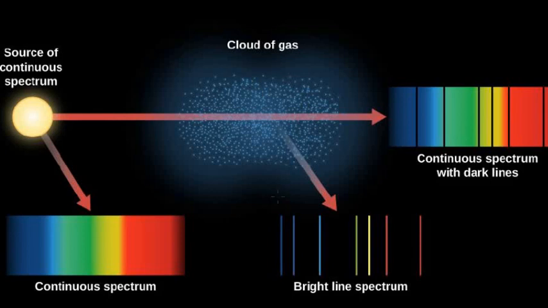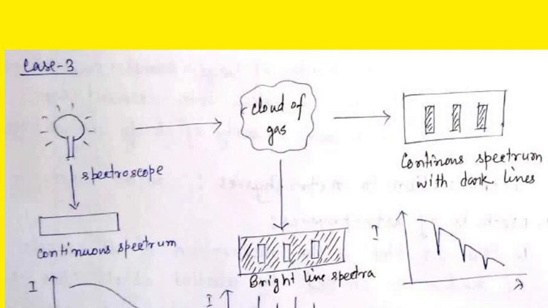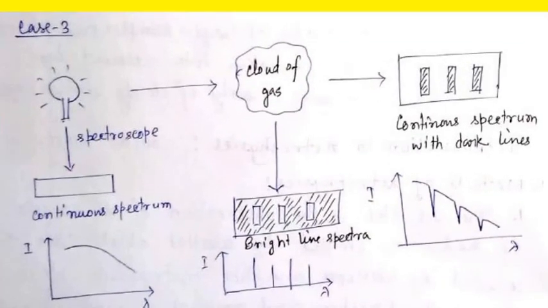Okay, so now you see the same old thing I have shown here. So this is our case 3. A bright source of light which is emitting photons is being absorbed by a cloud of gas. So we observe a continuous spectrum with dark lines, and this is again the intensity versus wavelength plot which I drew some time back. But in a different direction we will observe a bright line spectrum, like this. And of course this continuous spectrum when seen through a spectroscope will have light from all frequencies.